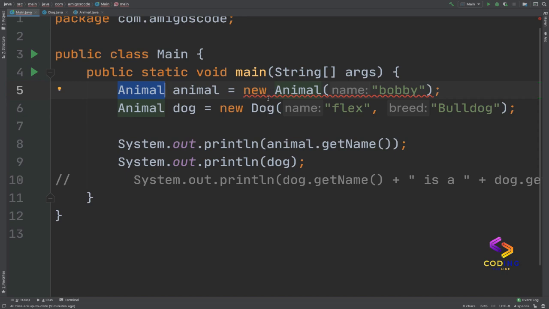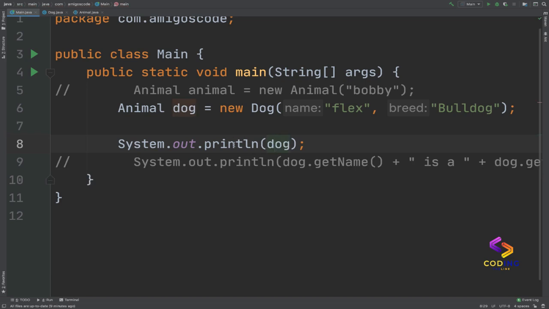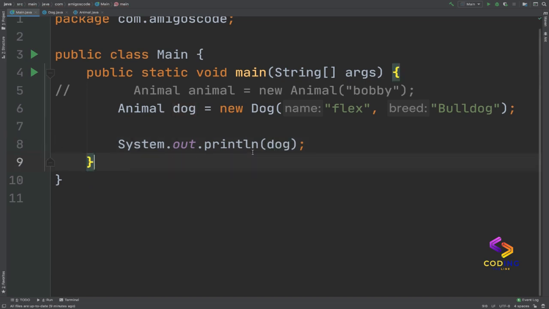And now anyone that extends this class can define some behaviors. So this is no longer valid, right? I'm just going to comment this for you so you can have it for reference. And let me remove this, and also delete this line here. So now check this out.